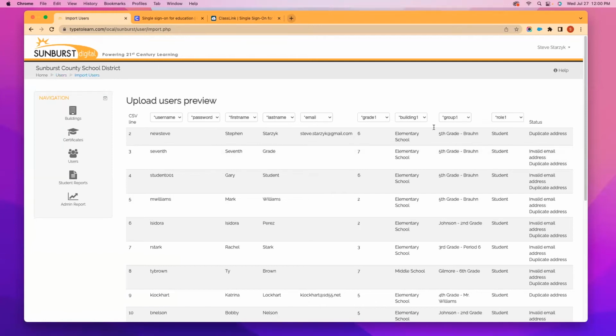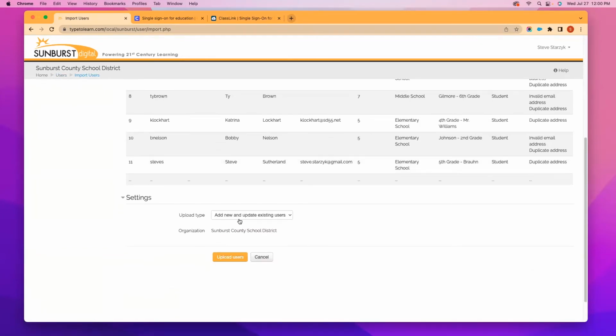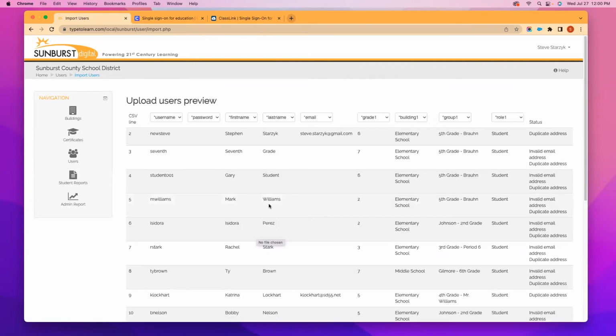You see all the columns match, that's good. And now you have the option to add new and update existing, which you would want to do if you're doing both. You can also just update or only add new. And then when you're ready, you would hit upload users and all the user information would either update or be added to Type to Learn.